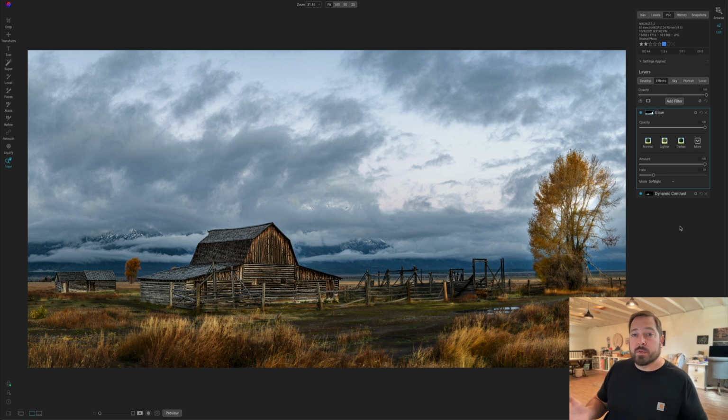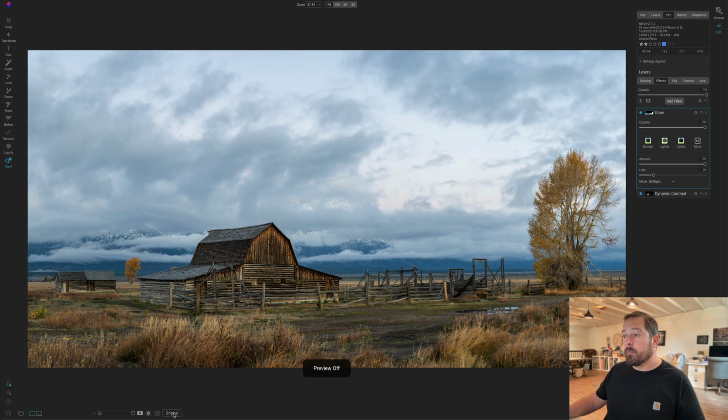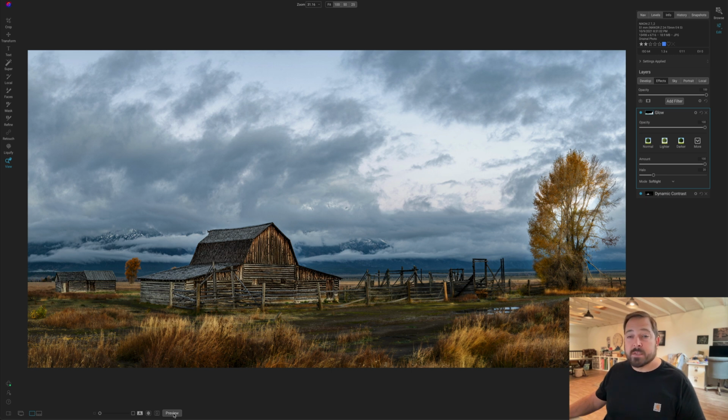We did all of this with a single tool without having to change modes or modules or use any brushes or pick any filters. I simply clicked on the area and decided what I wanted to do with it. Let's take a look at the before and the after. There's before. And there's after, just like that.